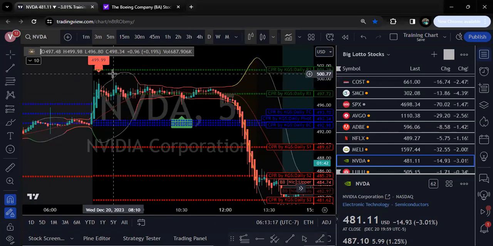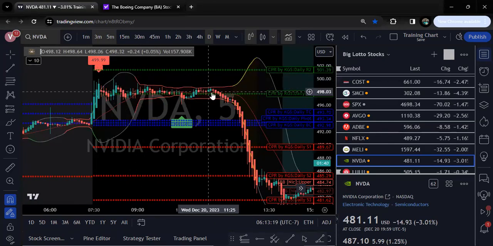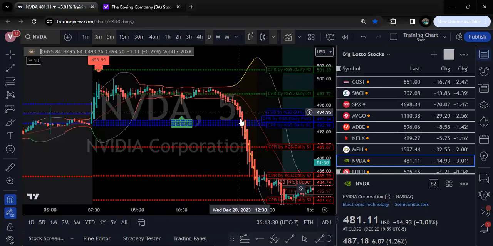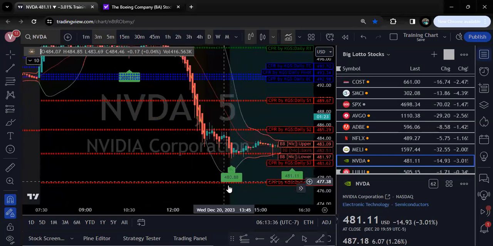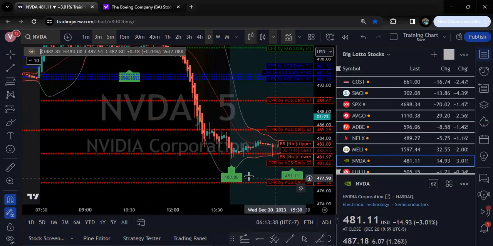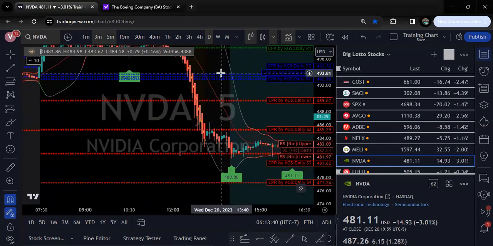So if it's not going to R1 and if it's creating a lower high, then you're seeing this is squeezing. It's not breaking R1. It's just consolidating on R1. This is a play. Look at the levels. It went to CPR, went to R1, went to R2, or even went even. Now, the daily is a good one because it gives you up to S4, R4. So it went all the way to S3.